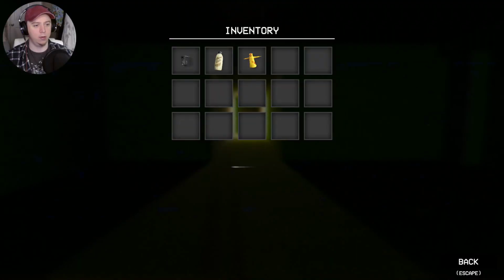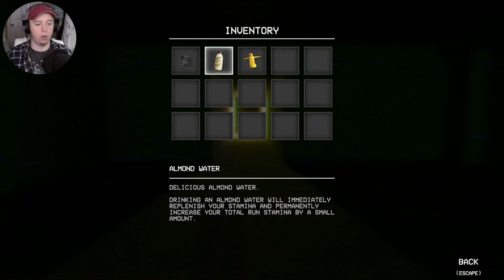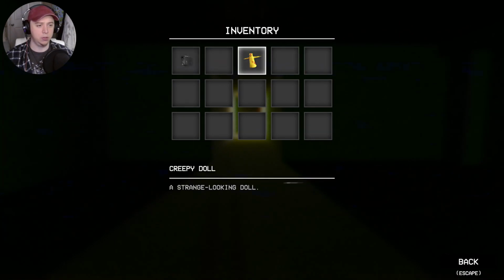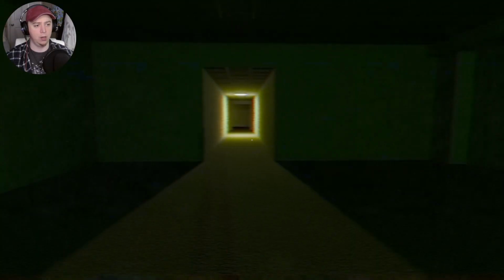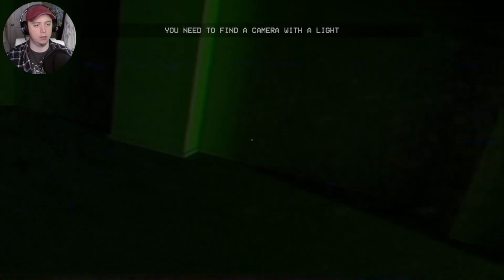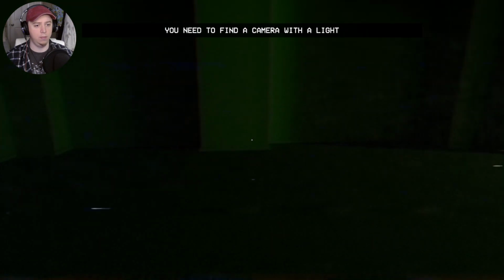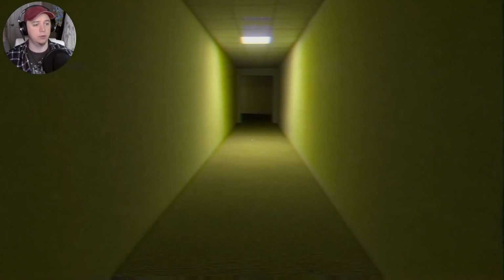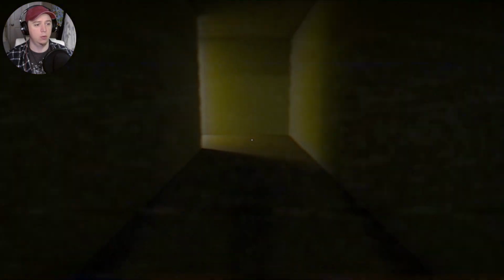So we got some water, which you can see is almond water, delicious almond water. Drinking an almond water will immediately replenish your stamina and permanently increase your total run stamina by a small amount. So I'm going to go ahead and use the first one. There's these creepy dolls, too, which I assume if you collect all of them, maybe something will change or there's a different ending. Ooh, yeah, look at that.